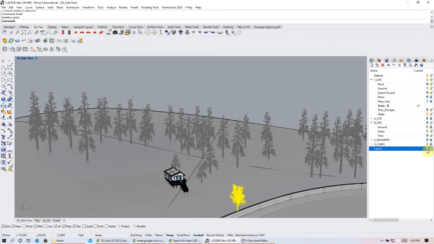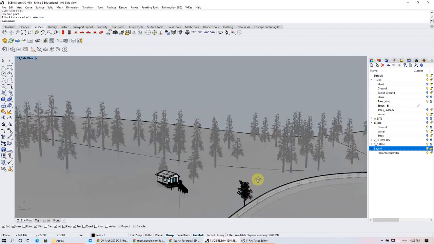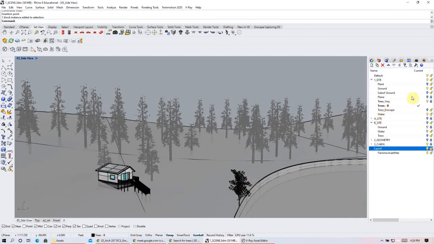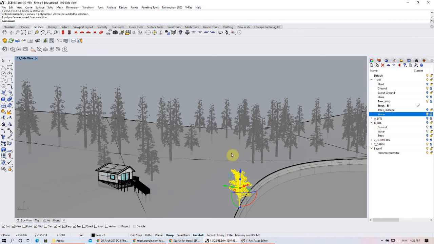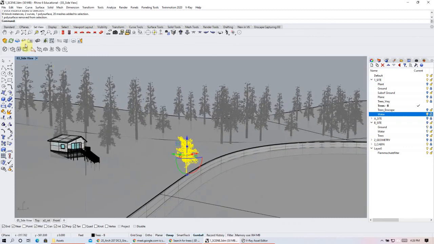And I bet, yep, my layer 0 was off, so it still created a layer 0 by default. So I need to do a couple of things. I'm going to select. You want to lock the things you're working on. Okay, select this guy. Select, and it says, what is this?